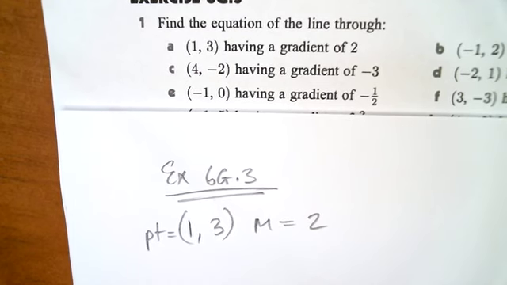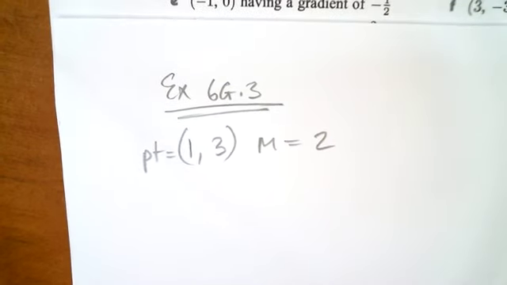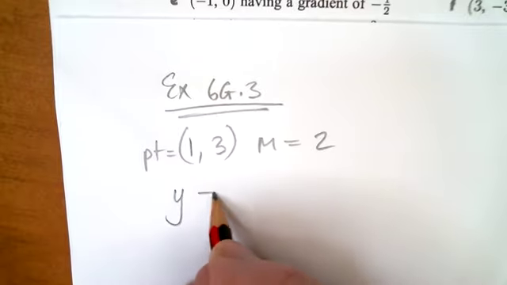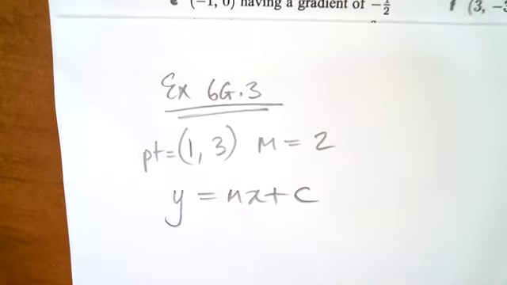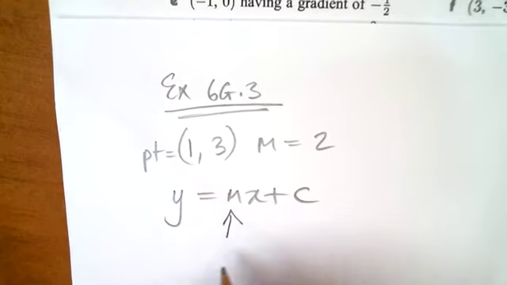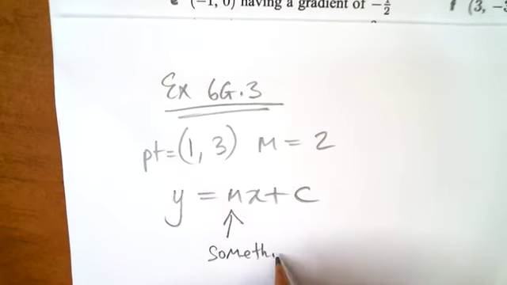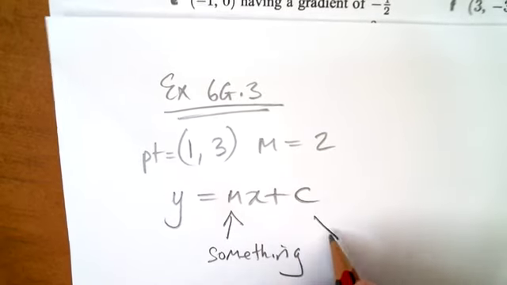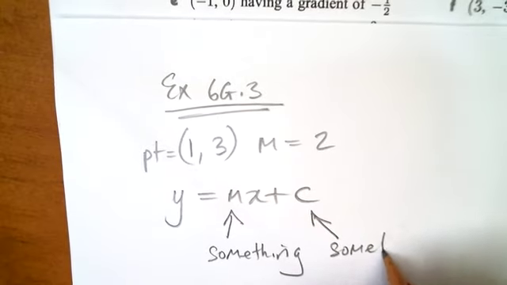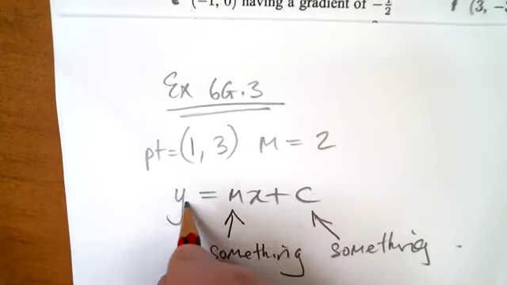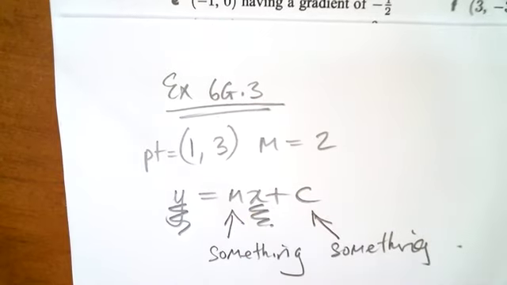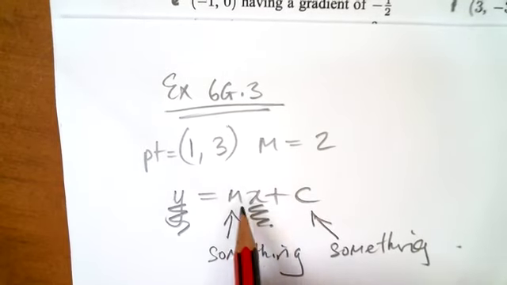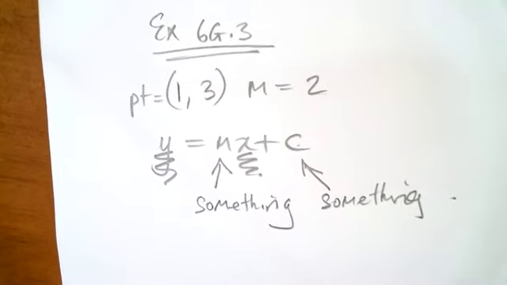Now, there's a number of ways that we can do that. Perhaps the most obvious is just to use y equals mx plus c. So I could write y equals mx plus c. That's my gradient intercept formula. So all we're going to do is, remember, we need y is equal to something x plus something. When we write this out at the end, y stays a y, x stays an x. They are the only things that remain. The other two change in response to all of this stuff. So that's where we end up.